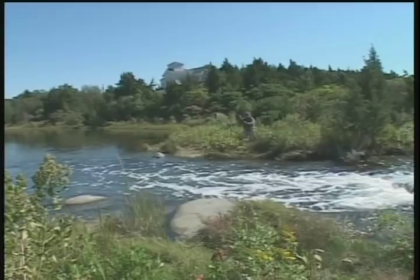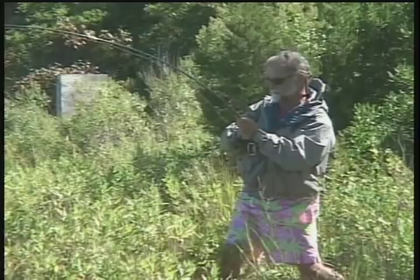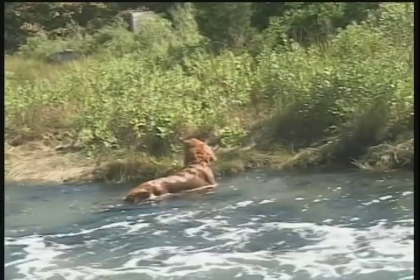Oh, she's staying in the current. Oh, look at her going, man, she's taking off. Oh, I love it. Oh, come on. Oh, Cape Cod's locals. Which is all fitting, so we know this is real. I don't want to hook you up. Let's put this fly rod down and see what this guy.